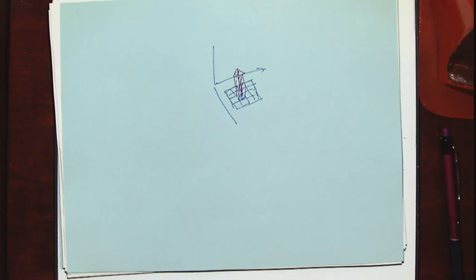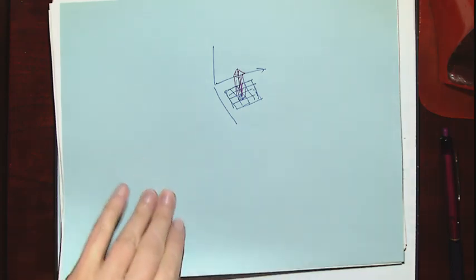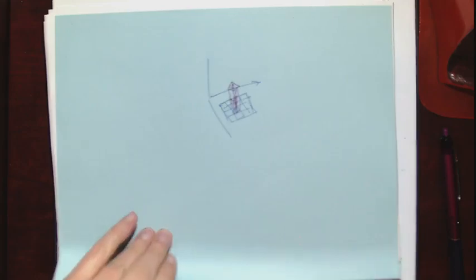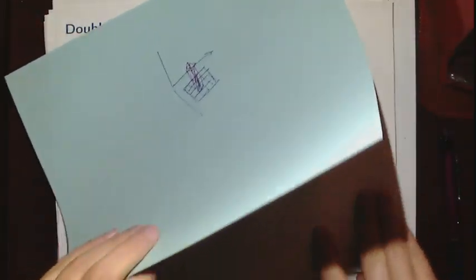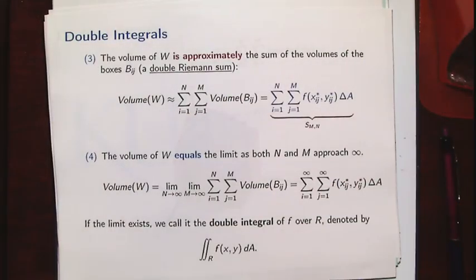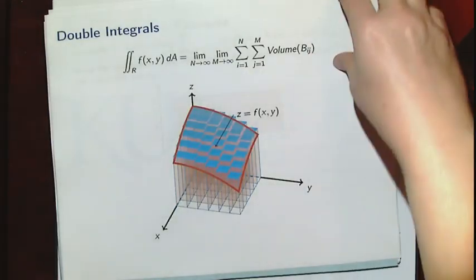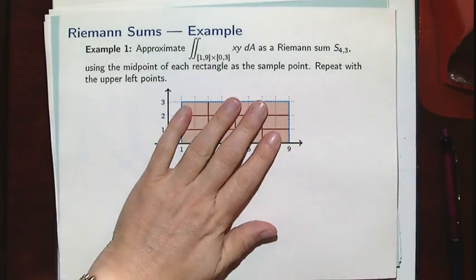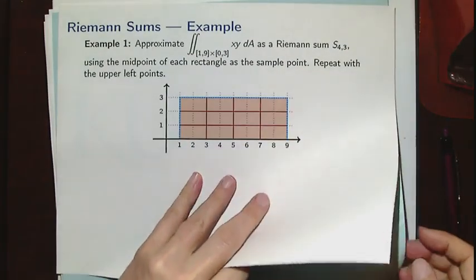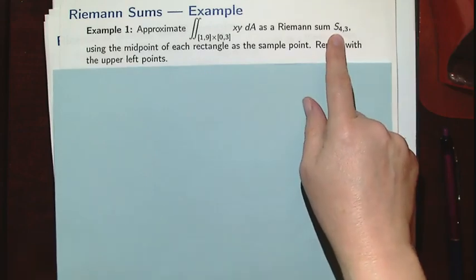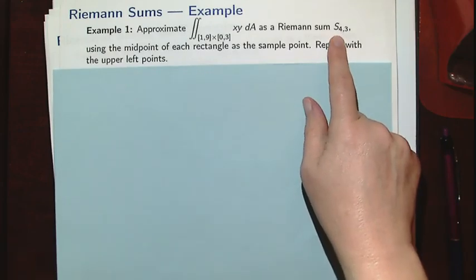So now, the next question I want to do is I want to use this Riemann sum approximation. Are you guys ready? I'm going to get there. Just give me a minute. Okay, so the question is asking, oh, I forgot to explain this notation. Two pages ago, it explains the notation.